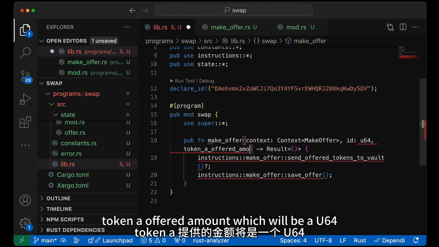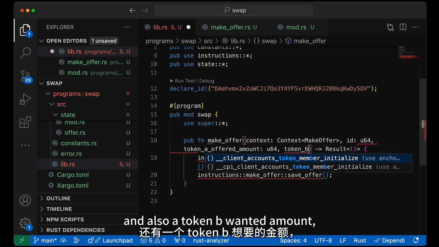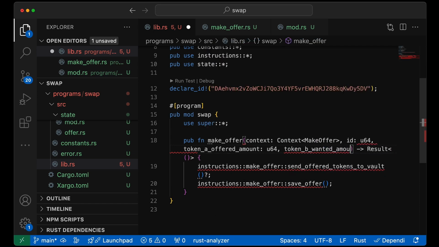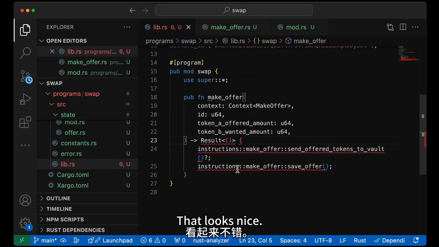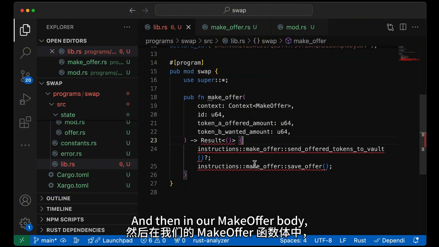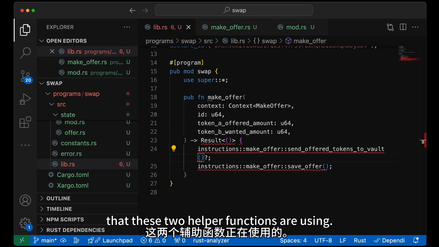Token A offered amount, which will be a U64, and also a token B wanted amount, which will be a U64. That looks nice.